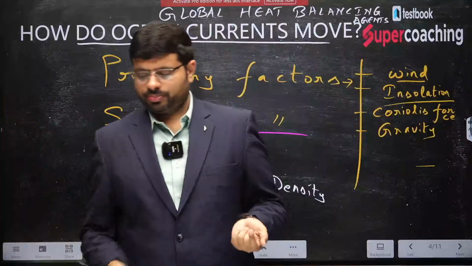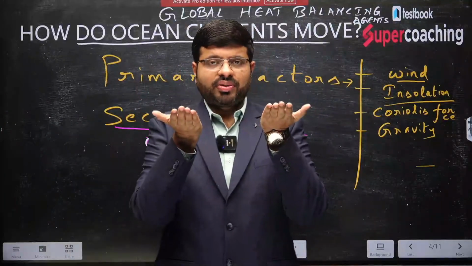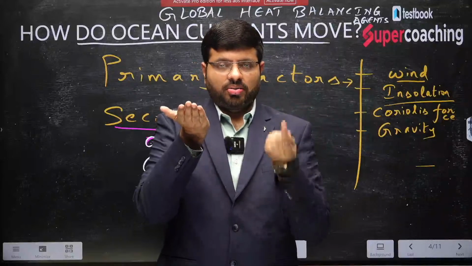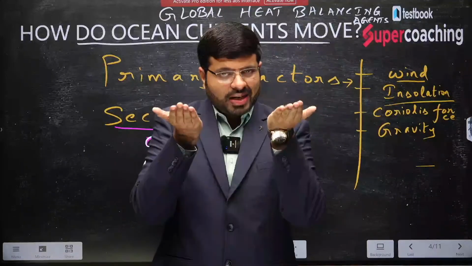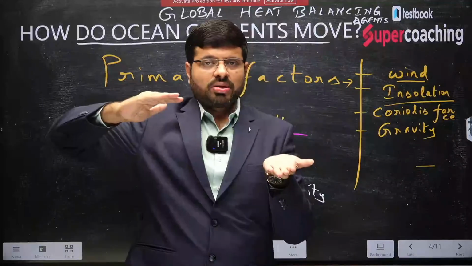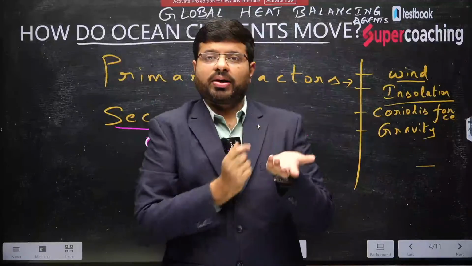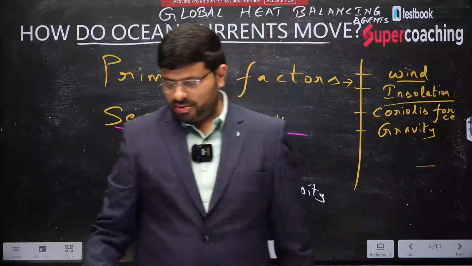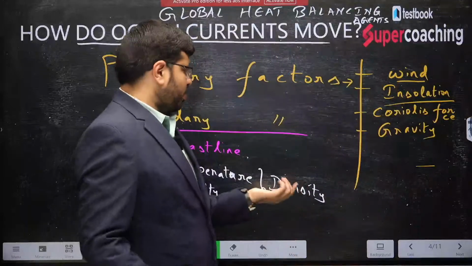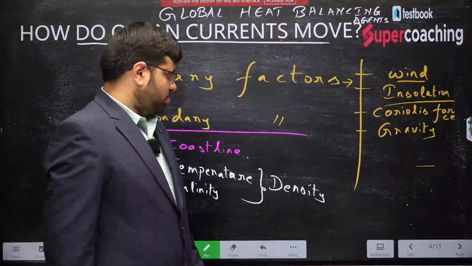So imagine, this is the oceanic water, right? Salinity of the oceanic water sinks here. Because of more salinity here, the water slightly sinks. What will happen? There is a balance created. Because of this balance, now the water moves here. As the water is moving, who has initiated this movement? The density. So this density can be because of temperature, can be because of salinity. That is also a factor, right?